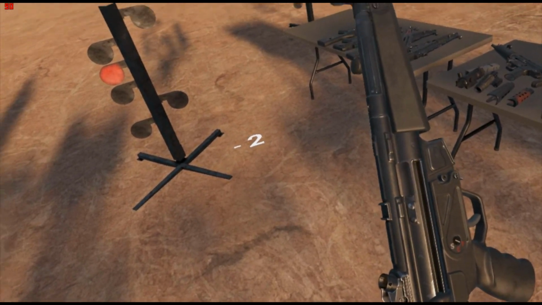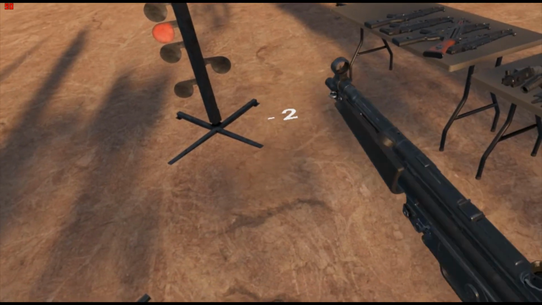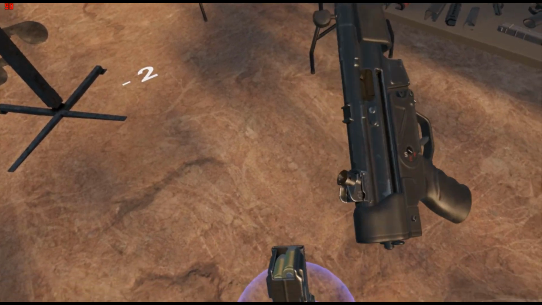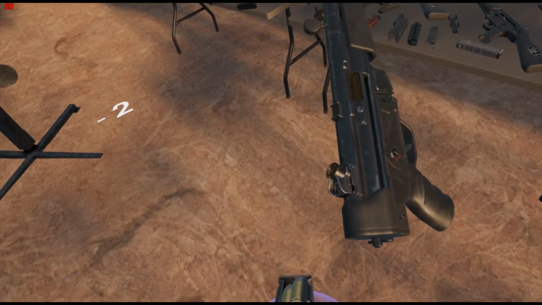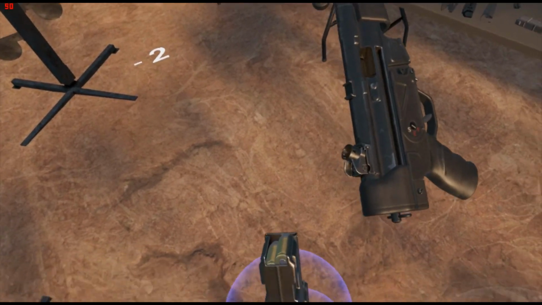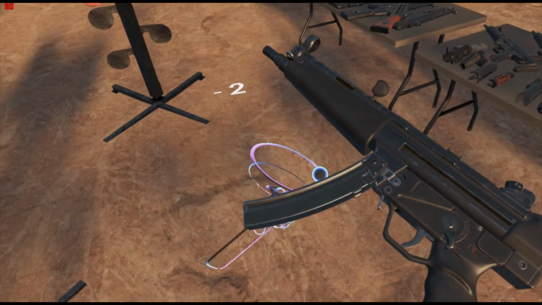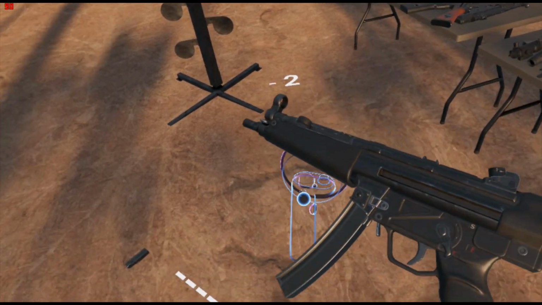But it seems to only work on SMGs. You could technically do it on assault rifles like the G3, but it doesn't work as effectively. So, basically, got the charging handle up, put a magazine in, chambered, it's good to go.